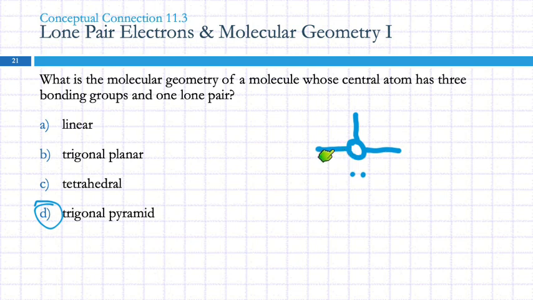So central atom, it says 3 bonding groups and a lone pair. So that's a total of 4 groups. Tetrahedron. One of the balloons is invisible. So we have that triangle that's not flat, trigonal pyramid. Yeah, so trigonal pyramid is a noun, and trigonal pyramidal is an adjective. Yeah, they mean the same thing.